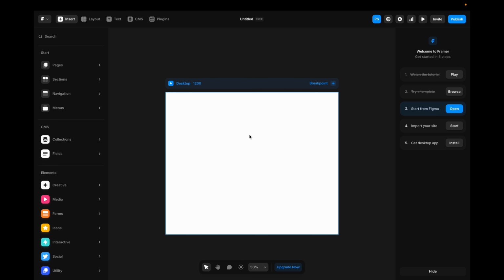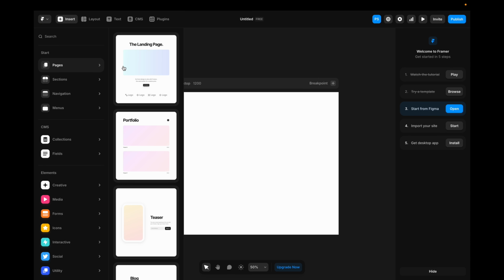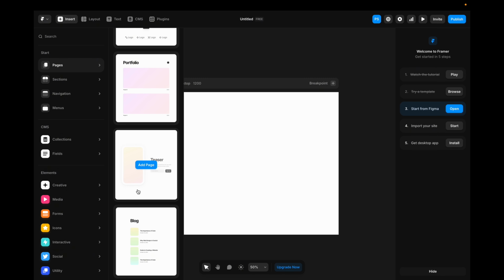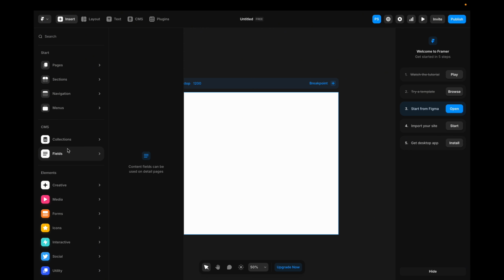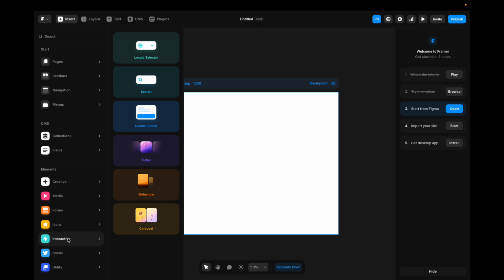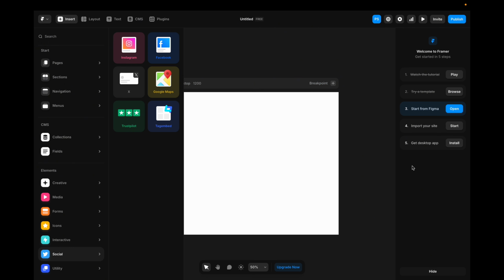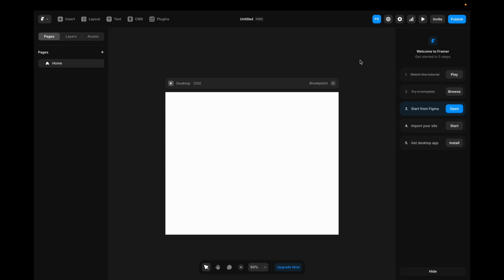It's more about designing, importing, adding different pages, navigation menus, media, all of this stuff. And you can also watch a tutorial to see how to work in this. It's not much about coding like we did with ChatGPT and Copilot, where you get code and you can actually edit all that stuff.